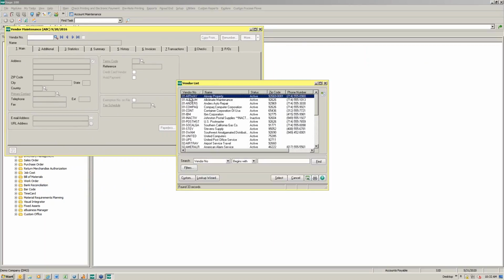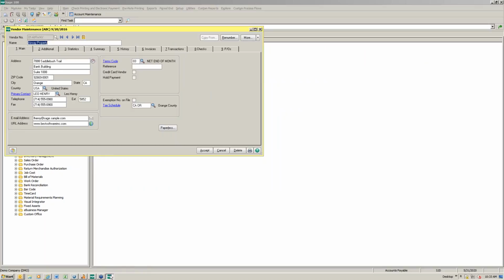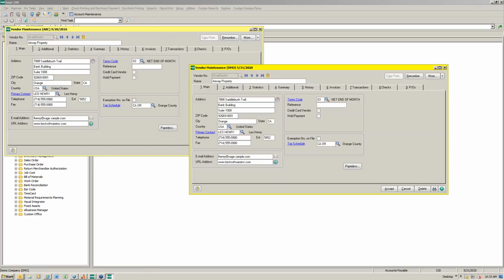Now I can choose Airway there. Now I did a bad thing, because my ABC and my demo companies have almost the same color, but this is where you would want to make sure that those colors differ. Okay, so there you are, where you can open up two different windows, or the same window in two different companies. Isn't that cool? Okay, power of the right click, abilities to do these things.